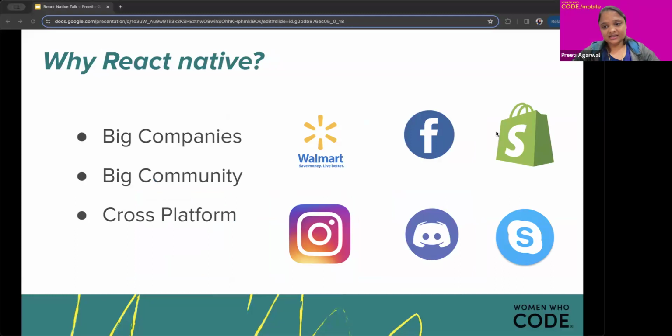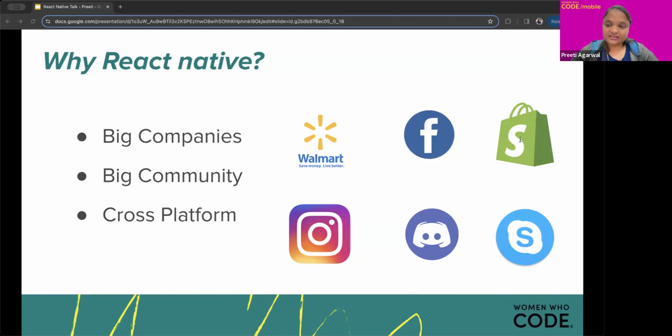Additionally, giants like Shopify, Walmart, and Microsoft have heavily invested in React Native, validating its reliability and scalability. So for people who have the question, is React Native stable? Will it leave the market? No, it's not going to happen. React Native is quite stable and it is backed by big brands and giants, so it's very safe.